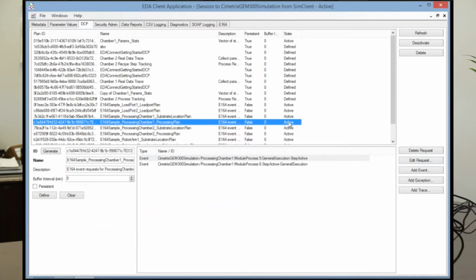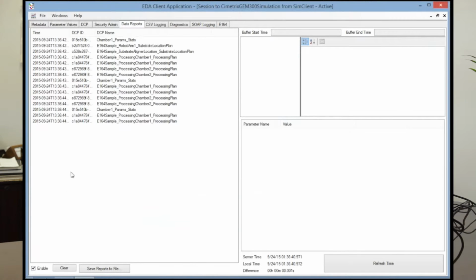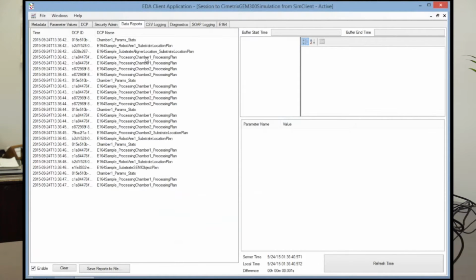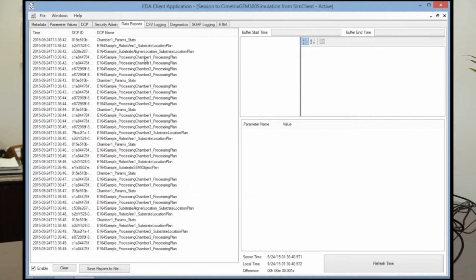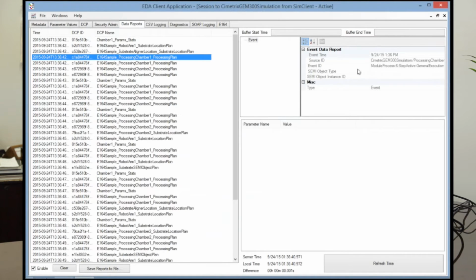Now you'll notice that that plan is already active because this particular application connects to an E164 compliant tool, defines a bunch of data collection plans and activates them so we can automatically monitor the performance of the tool. So let's go look at the data report tab and let's enable those and see what flows here. You'll see very quickly here that we get a process chamber 1 processing plan. This one here is a step transition 6, which is finishing a recipe step.